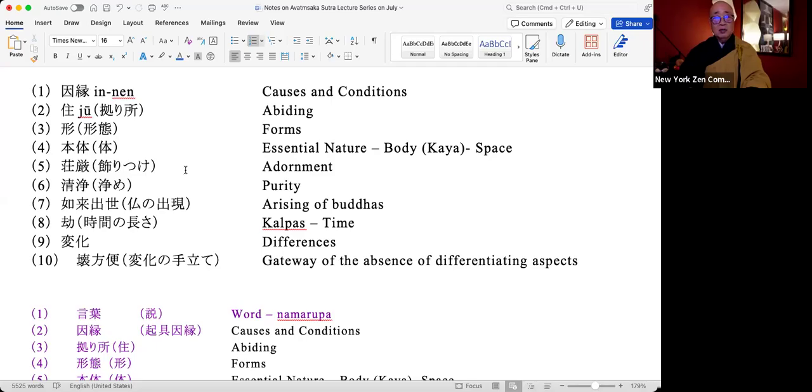And the next one, adornment, is a translation of shogun. Shogun is decoration, adornment. But in this case, we are also talking about these forms, those existences, those things that's tangible. But at the same time, these tangible things, or could be a person, can function as an adornment or can function not adornment of this entirety. Yes? But number 6, purity, is a translation of shoujo.